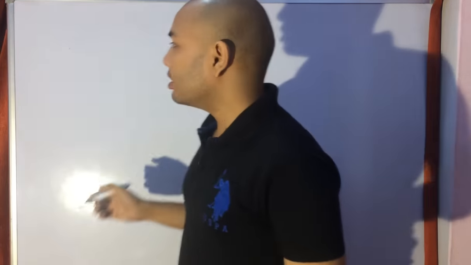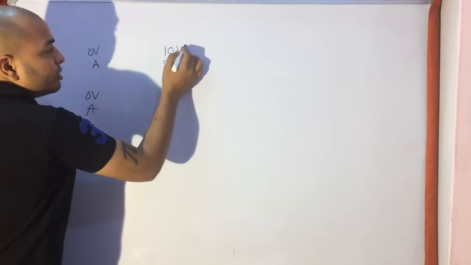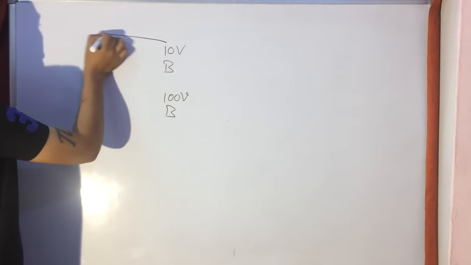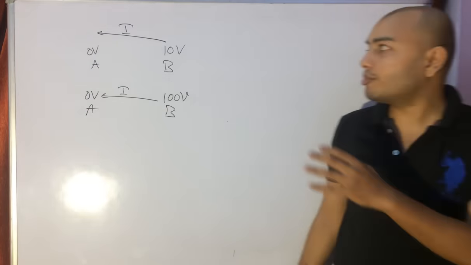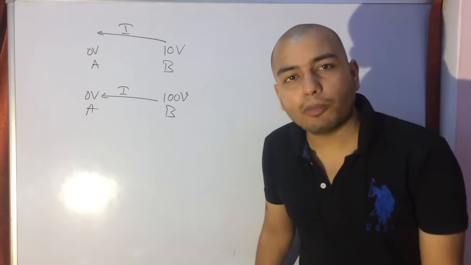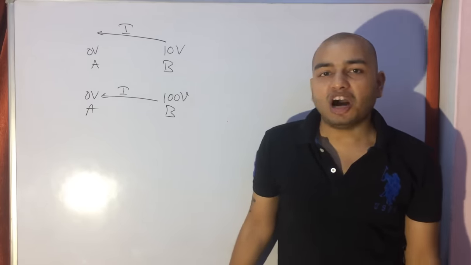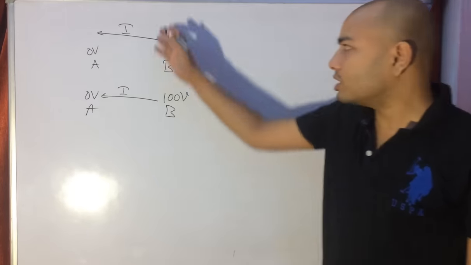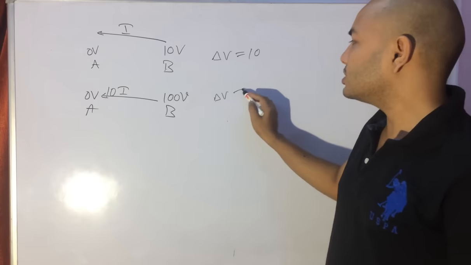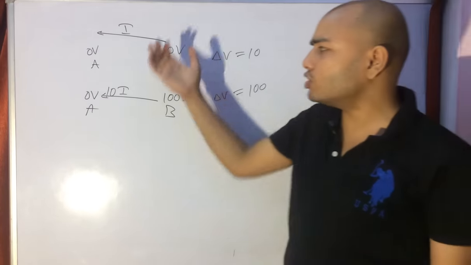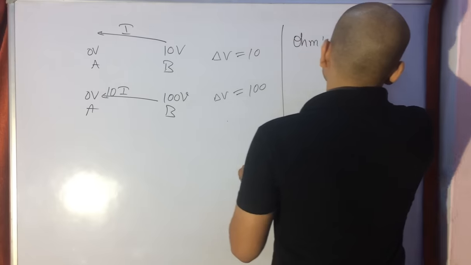For example: if X is at 0 volt and Y is at 50 volt, Y is higher potential and X is lower. Electrons flow from X to Y (lower to higher), and current flows from Y to X (higher to lower). If X is −10 volt and Y is −50 volt, then −10 is higher than −50, so current flows from X to Y. Current always flows from higher potential to lower potential. Moreover, the greater the potential difference, the greater the current — like water flowing faster from a greater height.